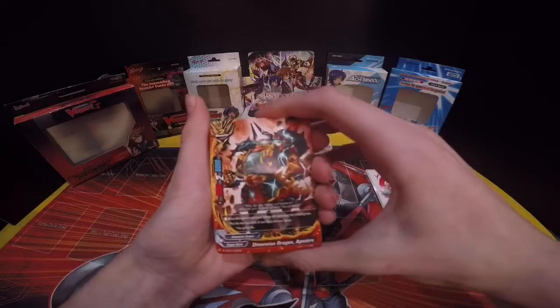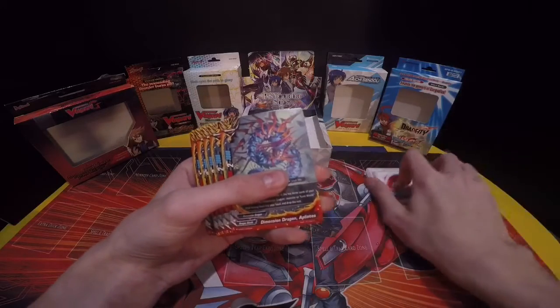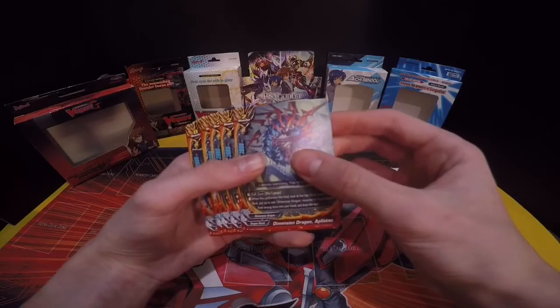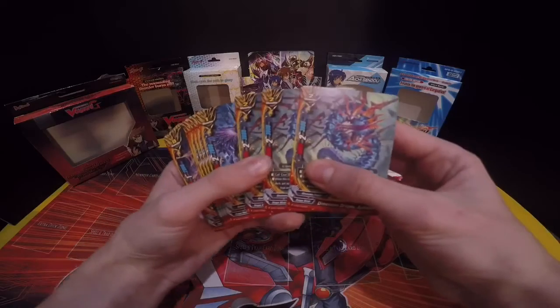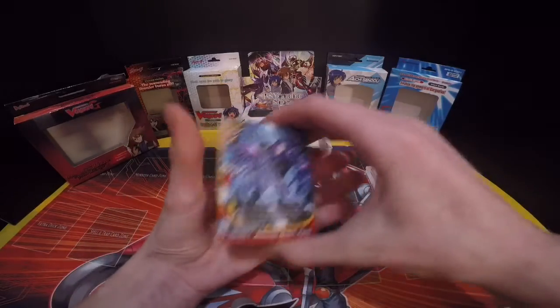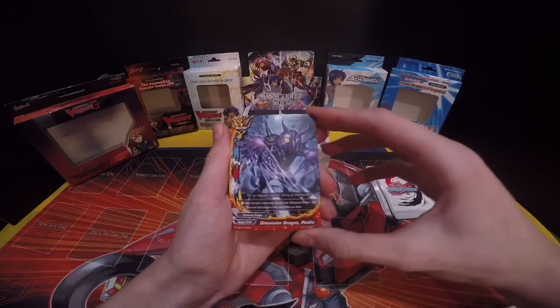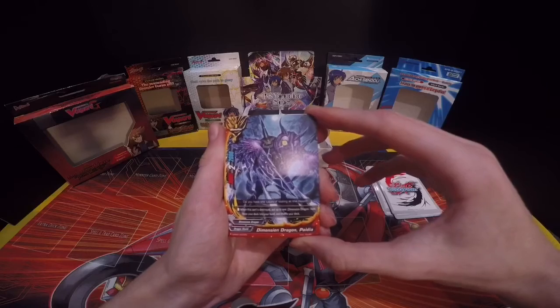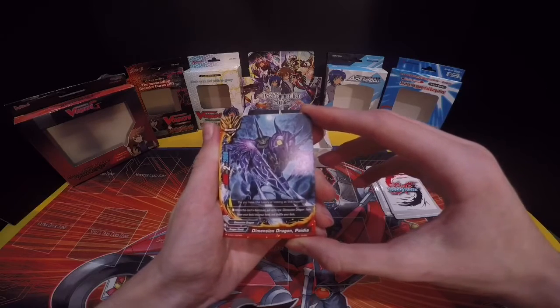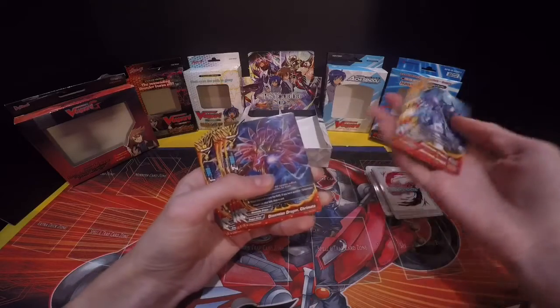Then Dimension Dragon Apostro, four of him. Dimension Dragon Aplastros, I think that's how you say it, but I don't really know because some of these names were kind of confusing. It looks like some of these names might be hard for me to say. Dimension Dragon Padia, you're going to get four of him.